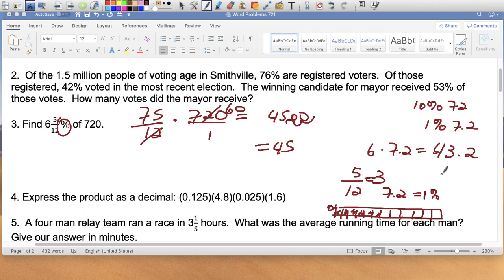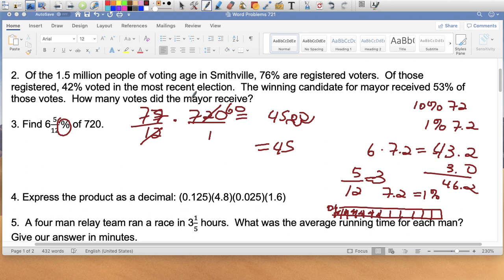So something's wrong, because I got 46 over here. Hang on. I'm getting 46.2. Just give me a second. 7.2 times 5 divided by 12 equals 3. So that's okay. 6 times 7.2, that's okay too. Did I make a mistake on that sign? 6 times 12 is 72. 72 plus 5, this should be 77. I'm sorry, here's my mistake right here.